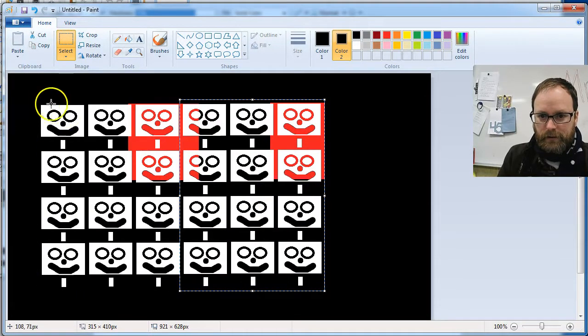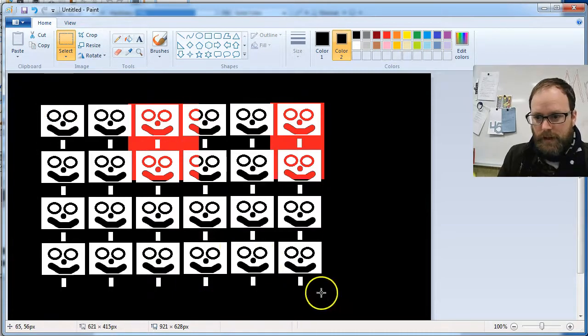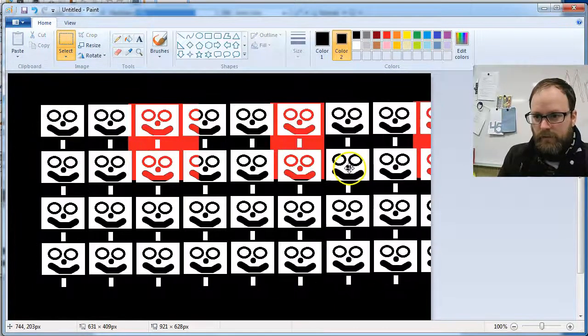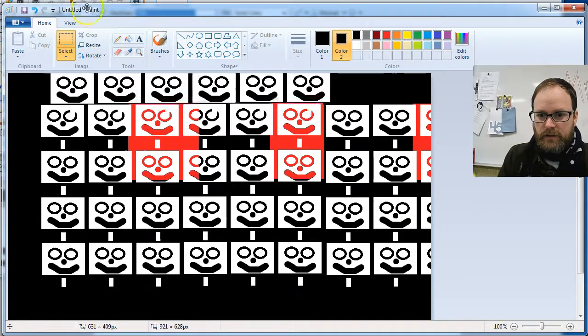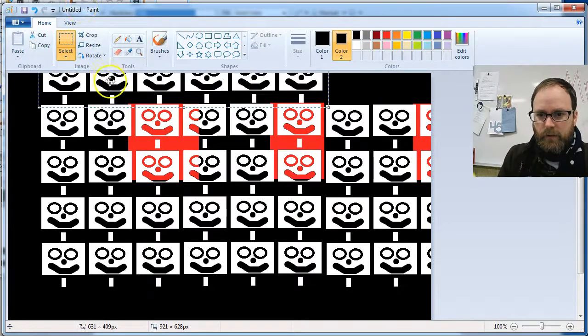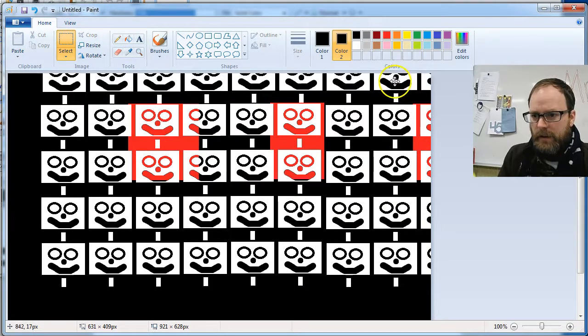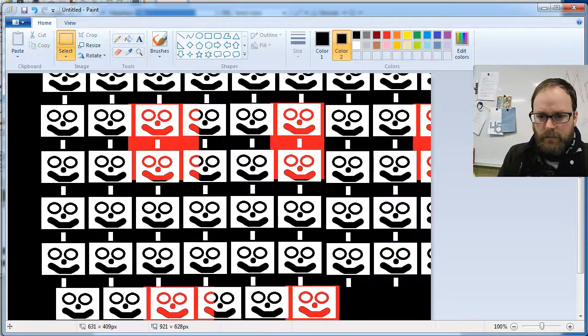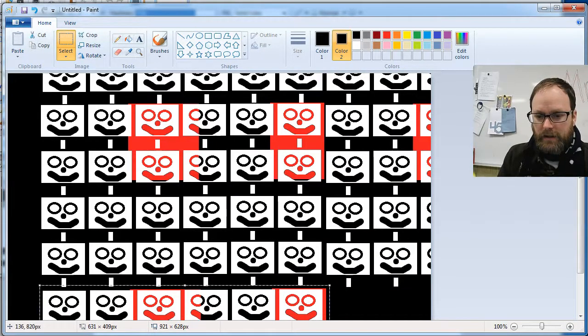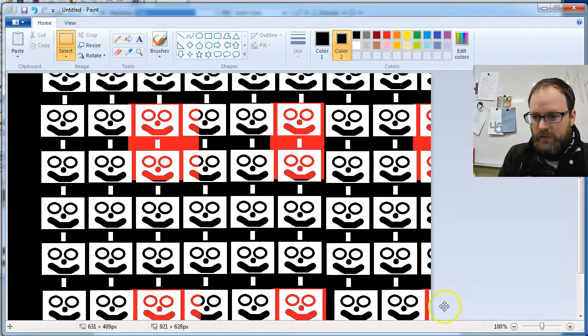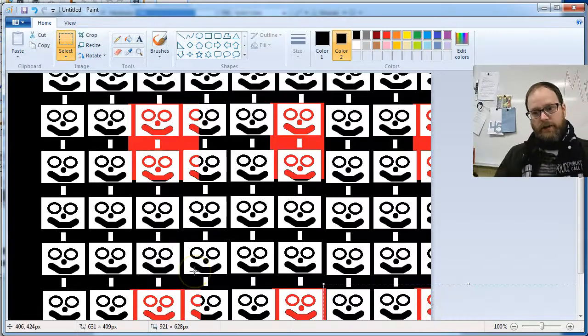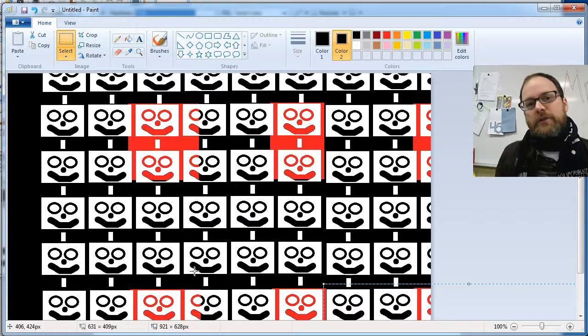That is pretty cool looking, right? So making patterns and having fun is something that you can do with Paint if you have a little patience, and you can easily make something that's really interesting by just making a pattern out of it. There you go.